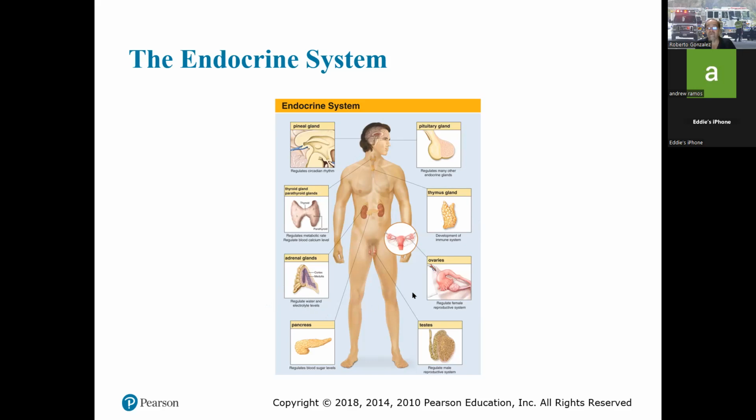And what's important over here are the suprarenal glands. At this point, this is the testes, and of course, the pancreas. The pancreas itself is one of the organs that does both. It's an endocrine gland and actually a digestive gland.